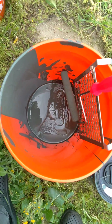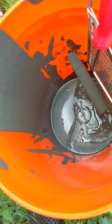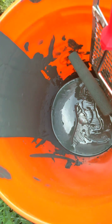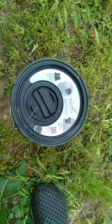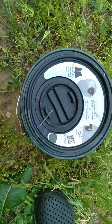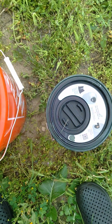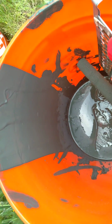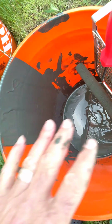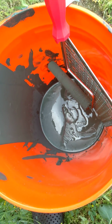But yeah, see this old paint right here? There's probably debris in there from the wood, so I don't really want to pour it back into that container and corrupt it, because this is nice and clean. If I corrupt it, then I have to strain it with a mesh strainer, and it's a big fiasco. So what I'll do, so it doesn't cake up and dry up, I'll put plastic in here to keep it wet, to keep it from air drying.